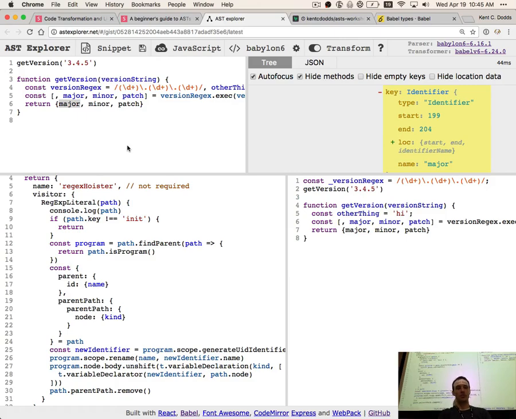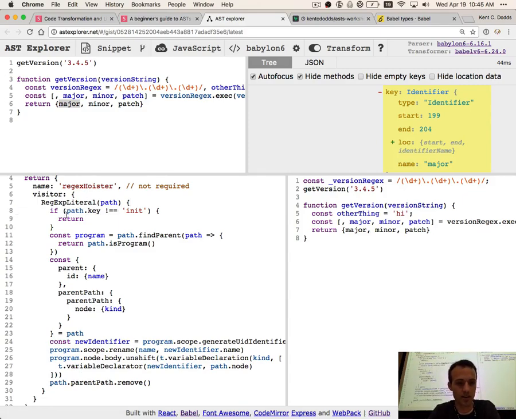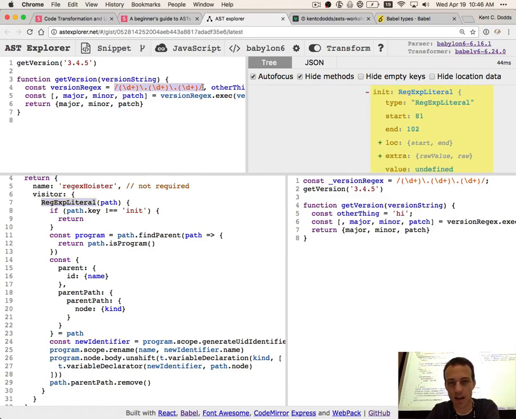Okay, cool. So I'll just run through the code of this plugin really quick. And then I think we'll probably take a break before I start demo stuff and exercise. So in this case we have this path, and we want to make sure for our regex literals that these are being assigned to something.